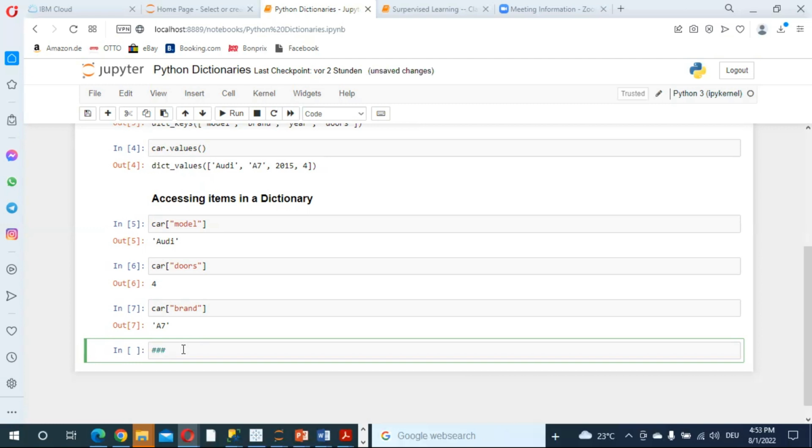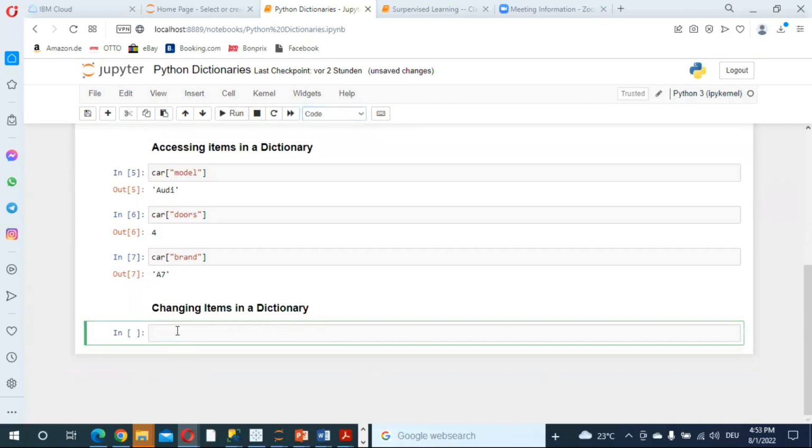Let me call it changing items, so that it has a heading, changing items in a dictionary. All right? So we want to do that quite straightforward, and it's not something complicated.